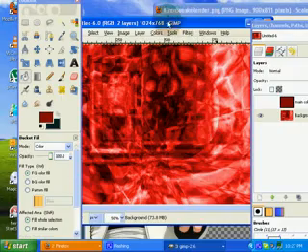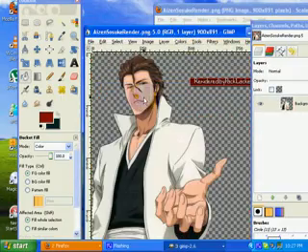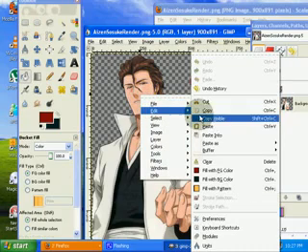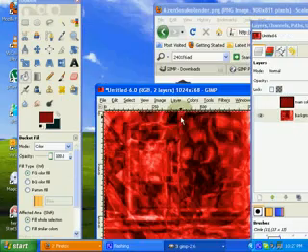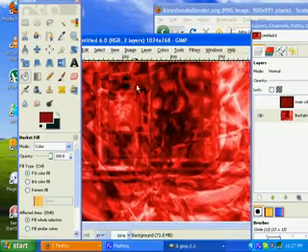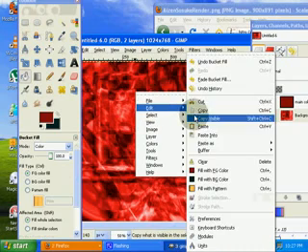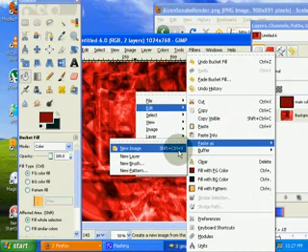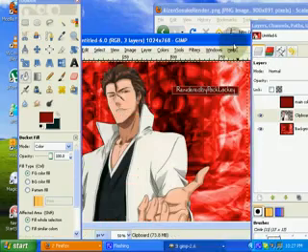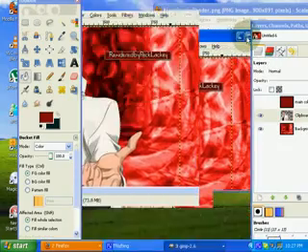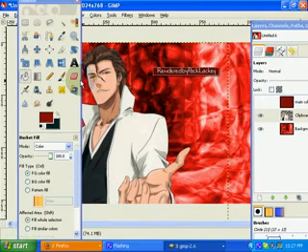We have this now, which is a little bit big, but we don't mind. You will use the eraser tool. Make sure you have the Aizen layer highlighted. Now you see where we have a scale. What the scale does is it shows you how big or how small you want the eraser to be. So you erase what we have here.